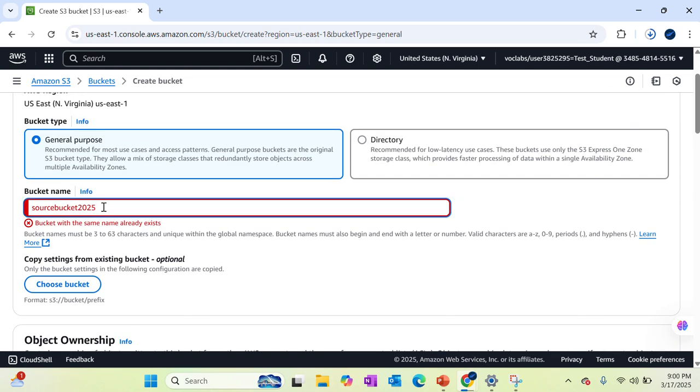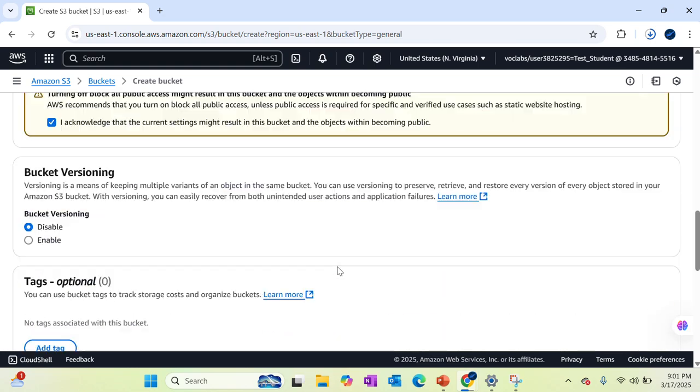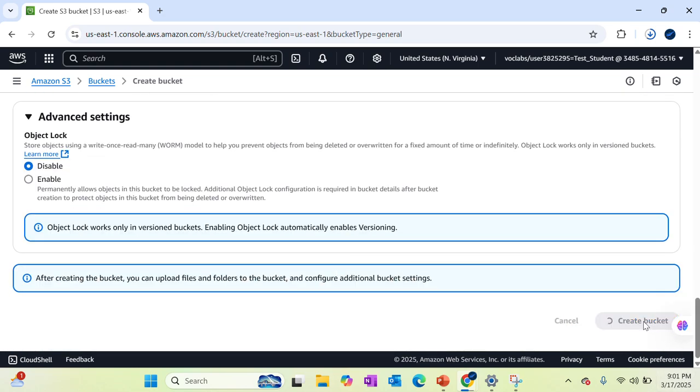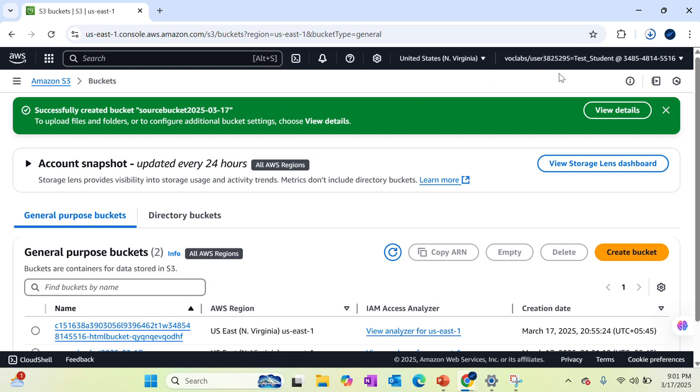Okay, there is an issue in naming. Okay, our bucket is now created. The file is not yet downloaded, so we'll wait for some time till the file is downloaded.